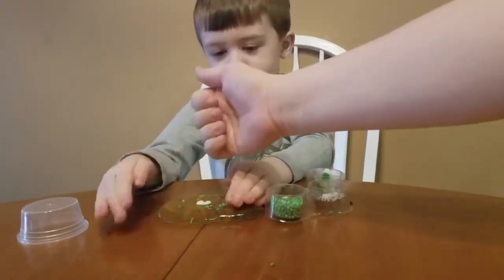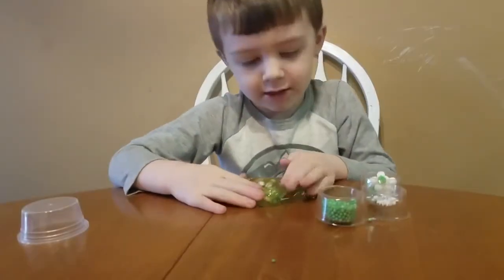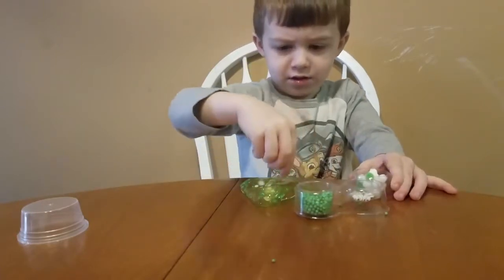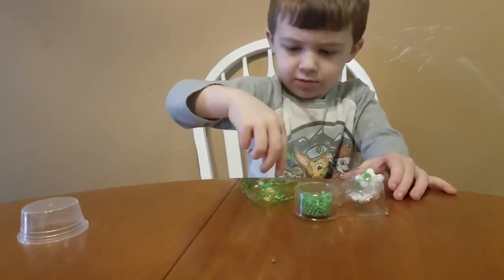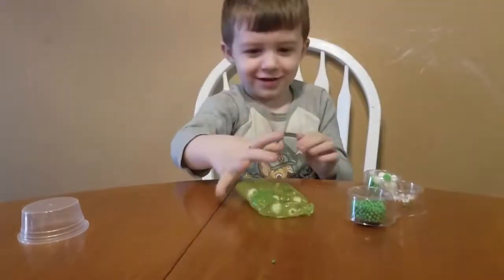And you're making a monster mess? No, we're making monster slime. Let's make monster slime. We're making monster slime. Monster slime. Ew, and look, it's slowly falling.